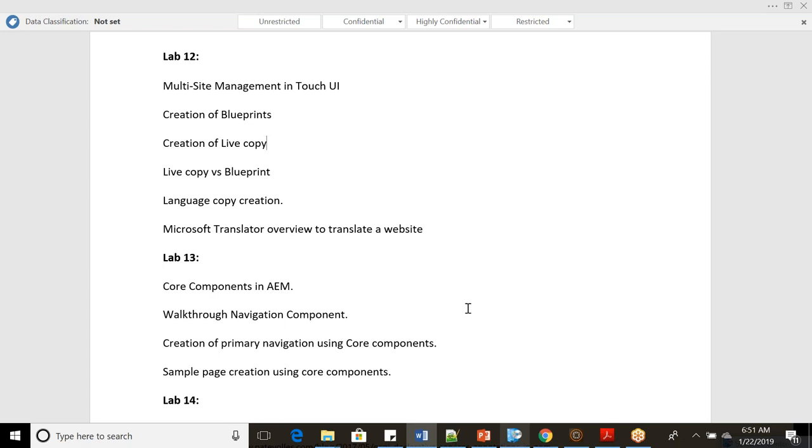In earlier versions, if I needed to create the primary navigation, I used to write a piece of Java code that just lists children, extracts all the information of the child pages, and then prepares a primary navigation. But now they are coming up with many core components like the navigation, the breadcrumb, the list component, image, and the enhanced image component. There are 12 to 13 components already, and they keep adding core components. I will walk you through how you can make use of those core components.